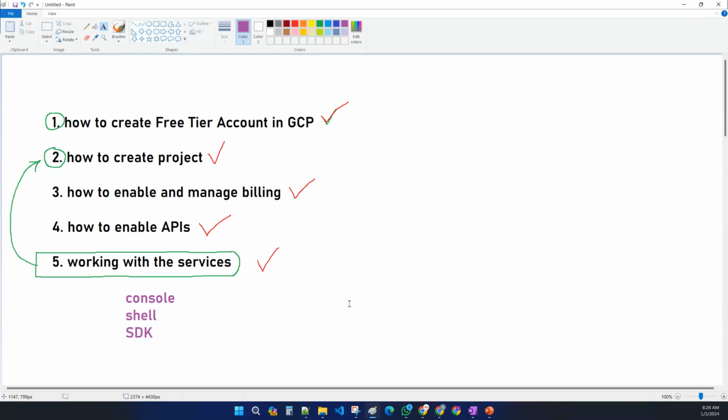What is console? Can you guys tell me what the console is? A web interface. Please unmute yourself and talk, guys. Yes, a web interface. It is a graphical user web interface. And what about Cloud Shell?